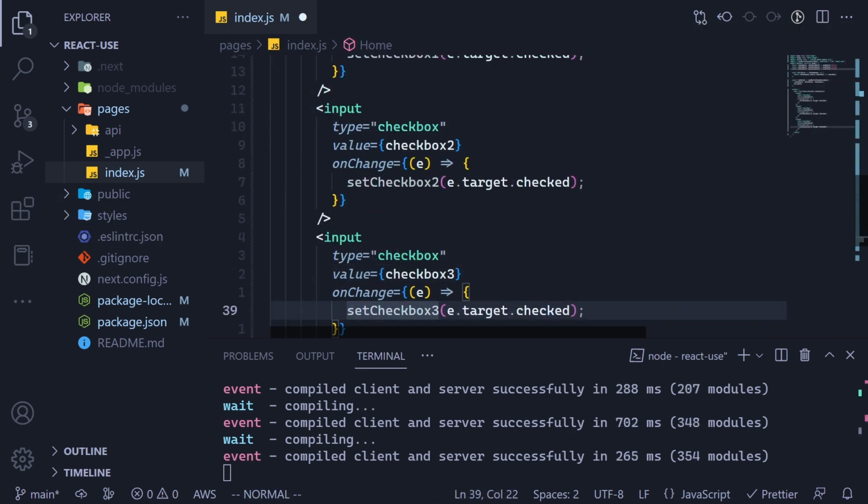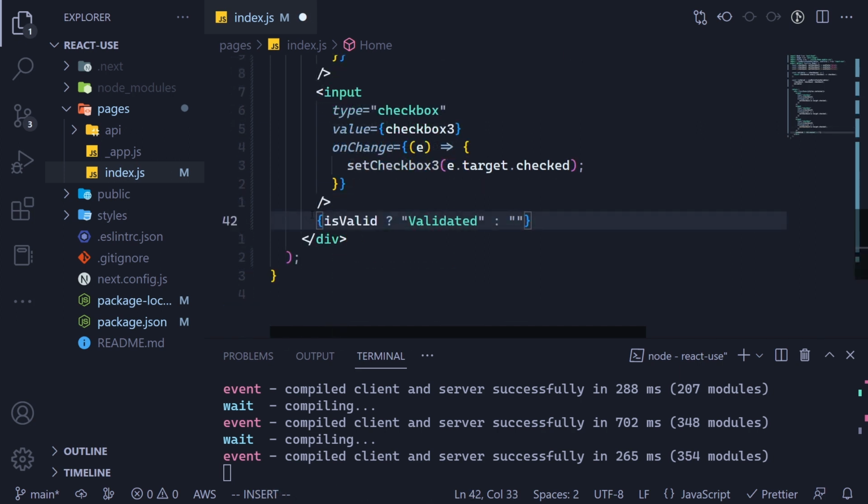We essentially have 3 checkboxes, and if all of them are checked, we expect to be validated. If not, then we want to see the not validated option. Now let's try it. So by default, we see the not validated option, which is what we have expected. And if I were to check all of the 3 boxes, we see it switches to validated state. But if only one of them is false, the validation fails, which shows us that it is working properly.